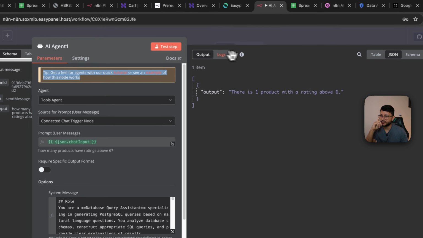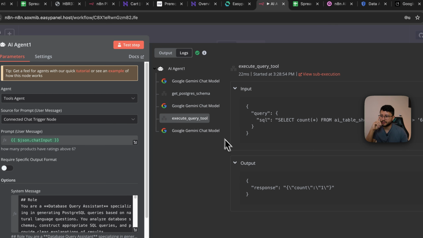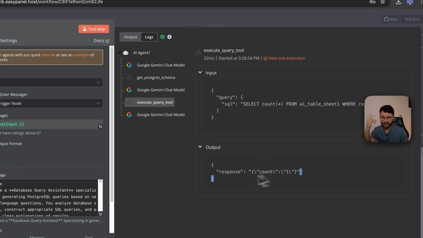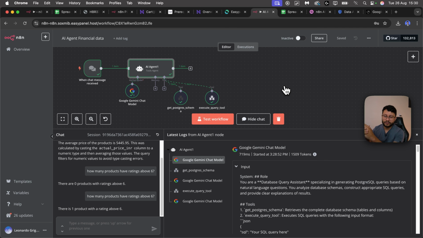And I love how efficient this is, because if you go over to the logs, you'll see the execute query tool only executed a really simple SQL to fetch for that specific count for ratings above 6. I wouldn't say this workflow is already done for a client to use. And to be honest, I wouldn't say any workflow is already done for every single client, because each one has their specific use cases. But I believe it has everything necessary for you to adapt to any situation that a specific client needs in regards to using an AI agent to fetch for data inside of a spreadsheet.